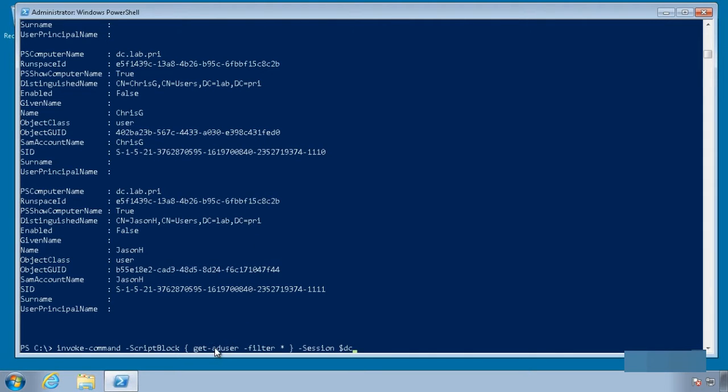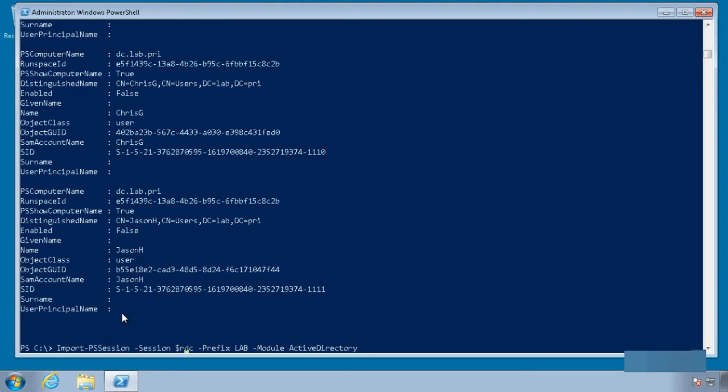The reason I didn't have to put the lab here is because this entire command is just being sent to the remote computer. When I run this, there actually is a sort of shell command. It's called a proxy on my computer with this name. Inside that proxy, it is implicitly remoting the get ADUser command on the remote computer. So let's do this import PS session one more time.